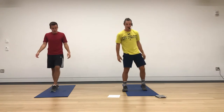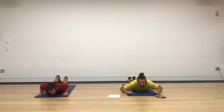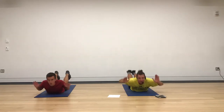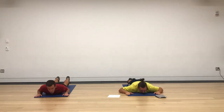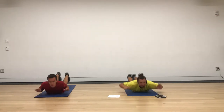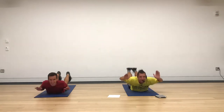3, 2, 1. Woo. Arch up, come back down. I love Tabata because you just fly through it. Get a great workout in. 2, 1, up and down. Tabata's so great. You have a little bit of rest in between each round so you can really bring the intensity every single time. Come on. Fewer than 10 seconds left. My mistake. Let's go. 2, 1.